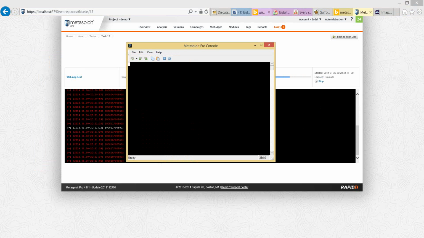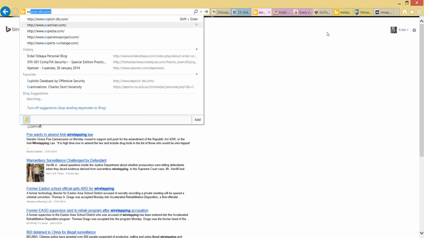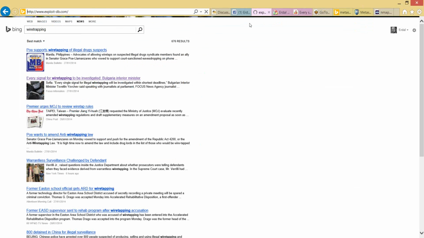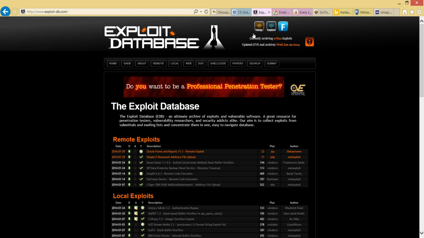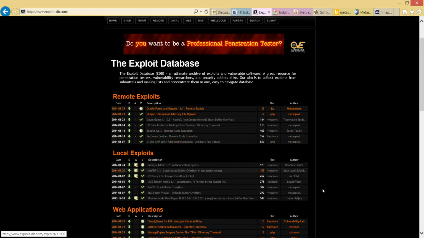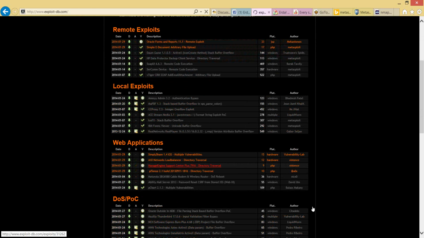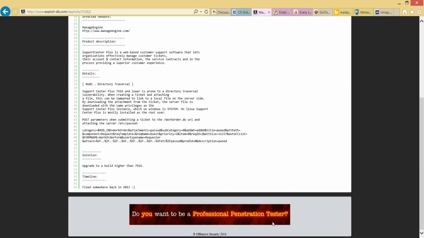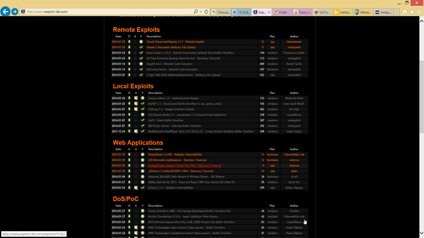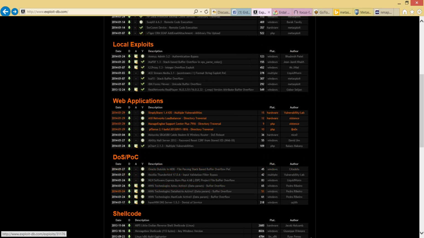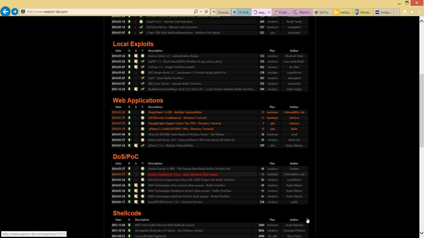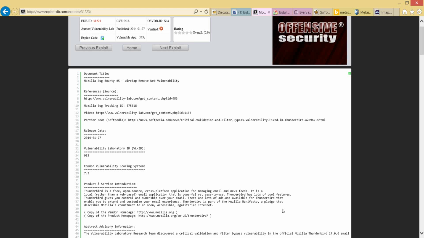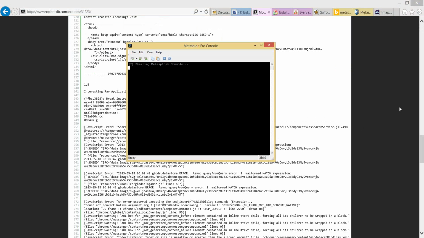Or you can just go to Exploit DB. Probably that's what I'm going to do in my demo. I'm going to select one of these payloads. I'm just clicking, this is not a Metasploit one. You know, one of the Metasploit payloads, copy paste, and there's some other way to do it.